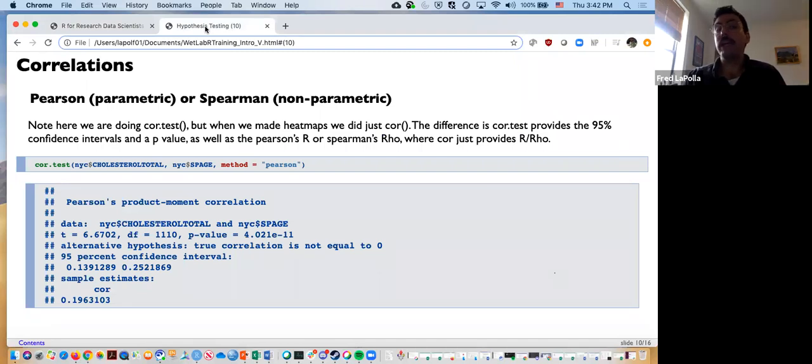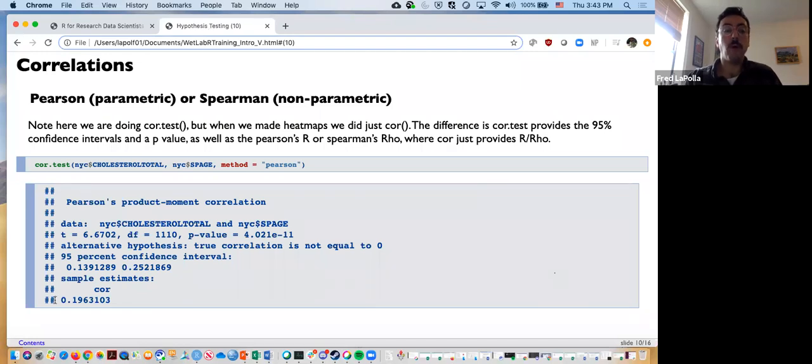So when we talked about heat maps, you may recall we ran a table where we were making a chart of the correlations of gene expression. If we're trying to pull out the correlation coefficient, a command we used in that case was COR. I remember at the time there was a question, what is COR?